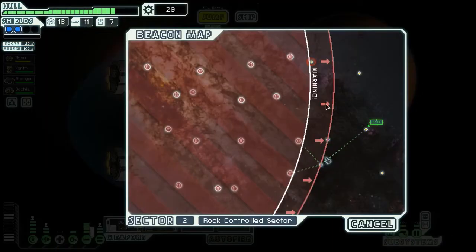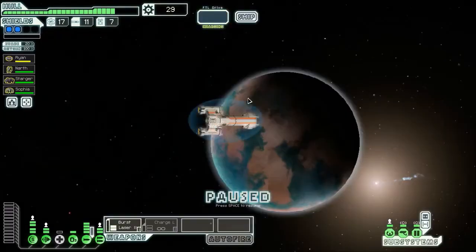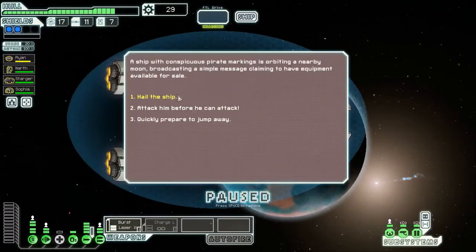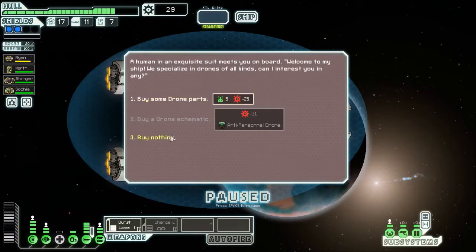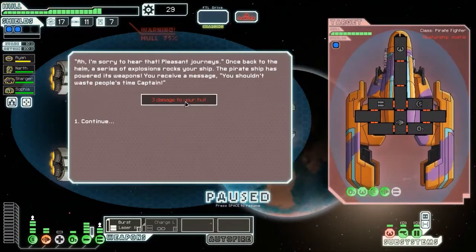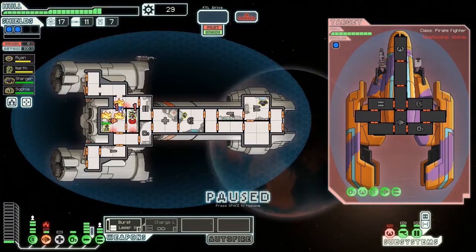Okay. I don't think we even have enough scrap to upgrade our doors. I think you need 35. Hail the ship. Dock with the ship. Buy nothing. Okay. I didn't want to waste your time.